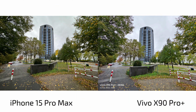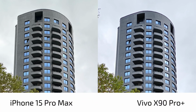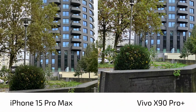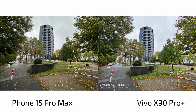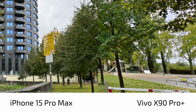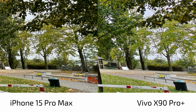We have a much bluer sky there, where it's much warmer here on the iPhone, and all over the place you can clearly see here this tower, for example, the color is much warmer, where the Vivo has it much cooler. Otherwise, details almost on par, not much of a difference there. Also in terms of sharpness and sharpening things up, they are on par. Look at the sign here, for example, and try to read anything. It is almost on par. When we go to the far edge, we can see chromatic aberrations getting very soft on the Vivo, so much worse than on the iPhone, which is quite interesting.